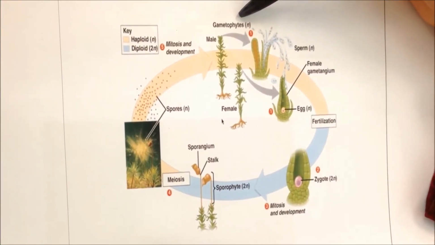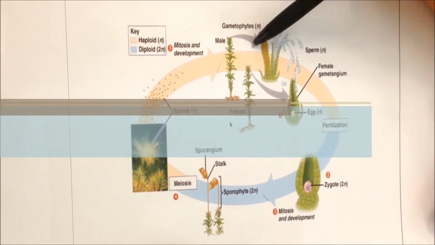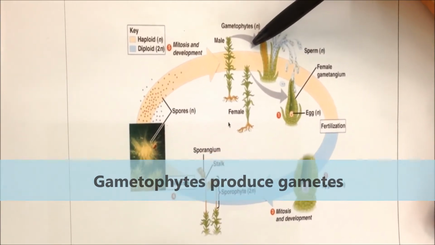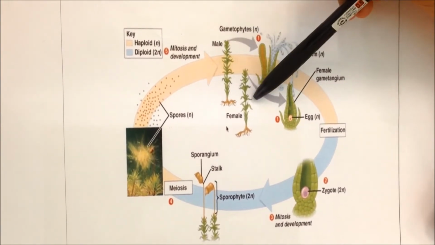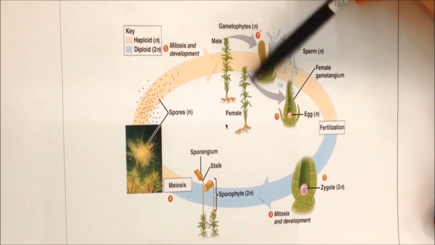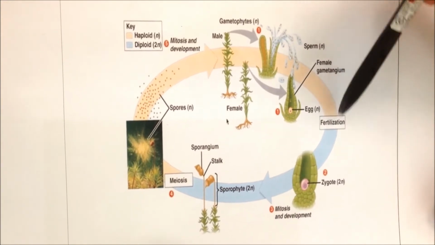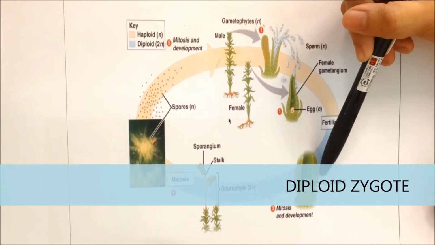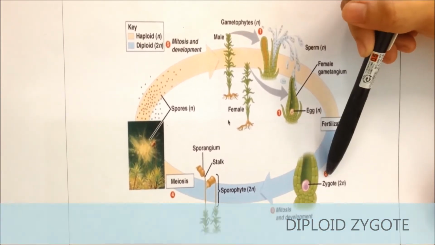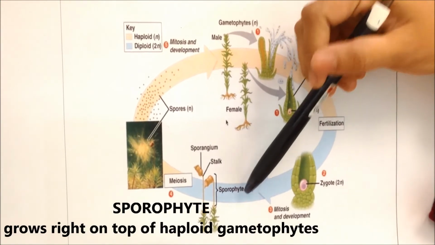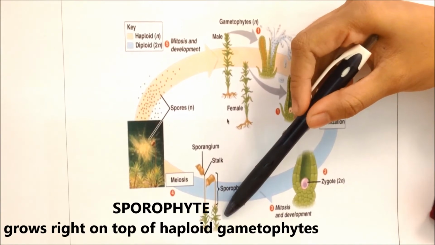When you look at a moss, what you're looking at is actually the haploid gametophyte body. So let's look at the moss life cycle. Gametophytes produce, of course, gametes, eggs and sperms. So there are male and female moss plants, and these are all haploid. At fertilization, the egg and sperm fuse together and form a diploid zygote. So now we're looking at something that's diploid. On a moss, the diploid stage is very small and we call it a sporophyte. It actually grows right on top of the haploid gametophyte, and most people have never seen it.